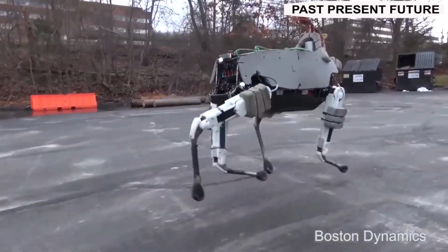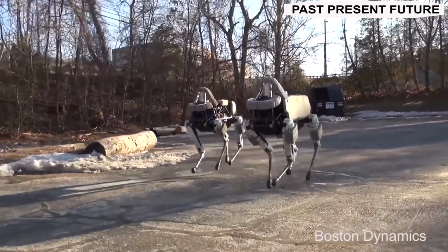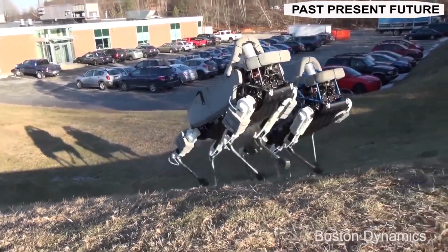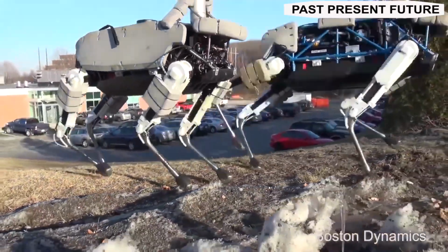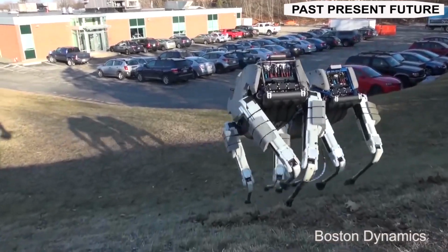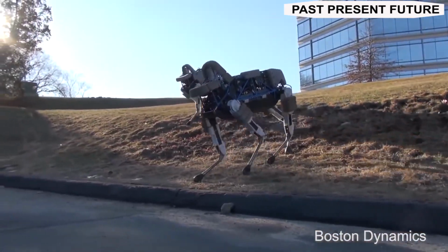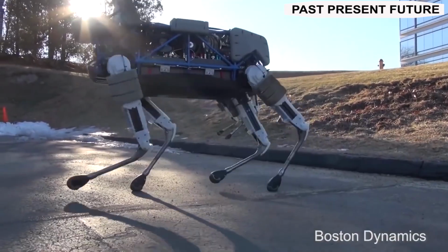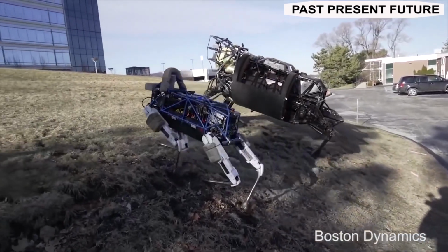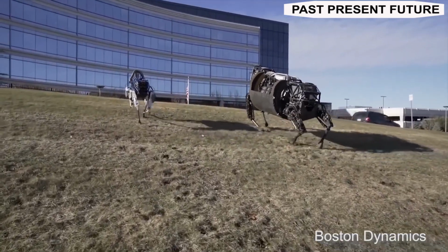As for what purpose it might have is unclear at the moment, but it could be a robot scout in a military situation or an autonomous guard dog, or maybe even it could be a mechanical pet. We'll just have to wait until Boston Dynamics releases some more information. It uses a form of scanning LiDAR for its navigation, and its backwards facing legs, like that of a goat, give it also a great deal of agility. At around 1 metre tall and weighing approximately 72 kilograms, Spot is smaller than the previous versions like Big Dog, and being all electric it's much quieter without the petrol engine that is installed in the bigger robots like the LS3.